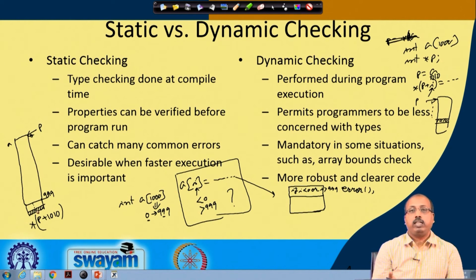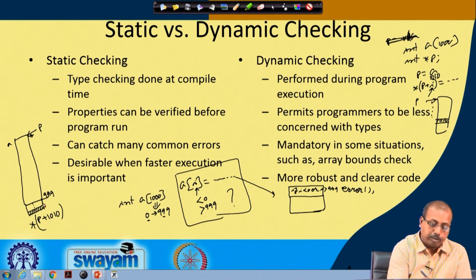It may be within the address space of the program, or it may be outside the address space of the program. So it will try to modify this particular memory location.